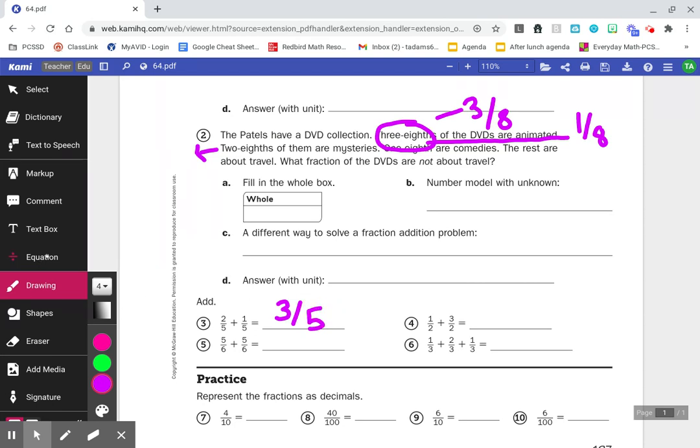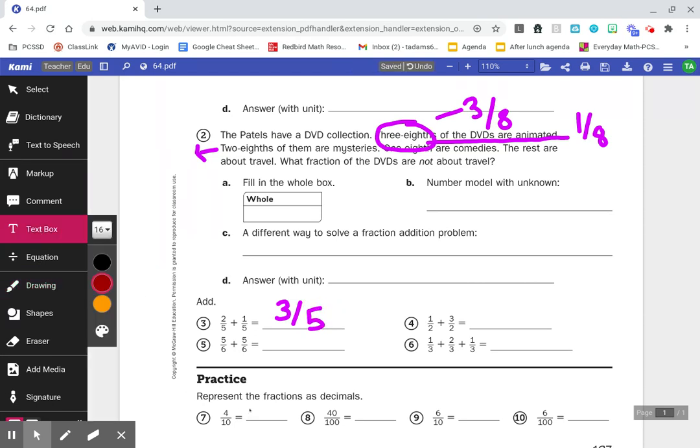Now for the practice, guys, we haven't done this in a while, but I know that you still remember how to write the fraction as a decimal. If you need to, go back to that place value chart with decimals. But just a reminder, 4/10 will look like 0.4. This is and. So if I'm reading this, it says 4/10. What if I wrote it like this? If I put a 0 in front of the 4 but after the decimal, would it still be tenths? No, that's right. It'll be 4/100. So that should help you with these last 4 problems.